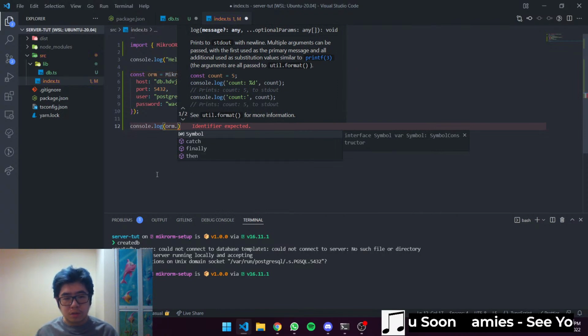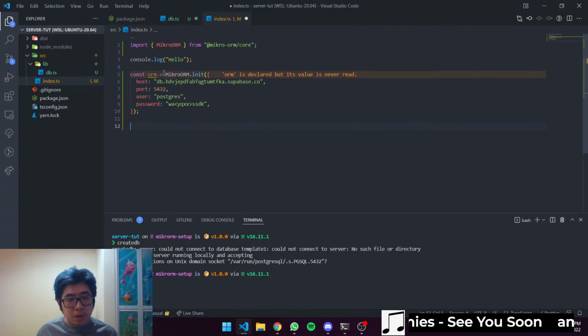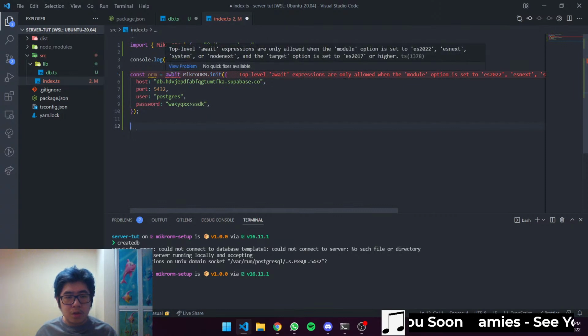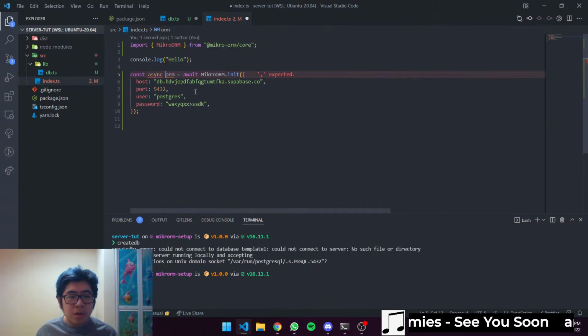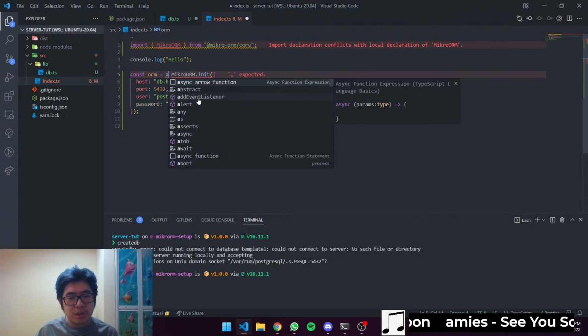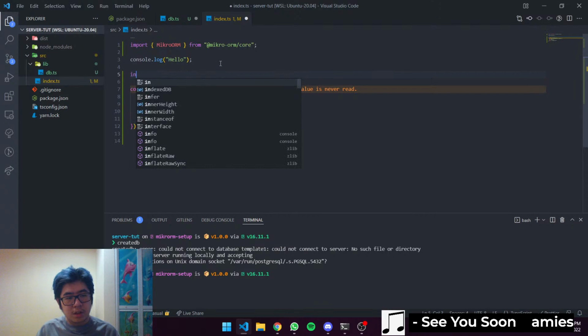Oh, you have to await. You have to await the init call. How do I do it? You have to wrap it in a function. Just wrap this whole thing in a function.